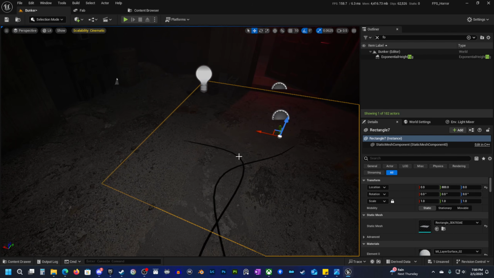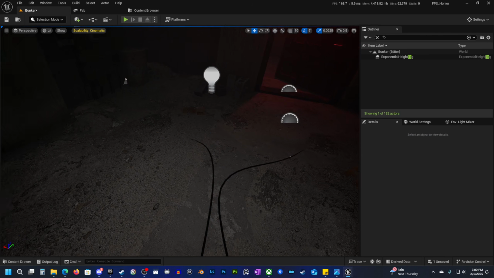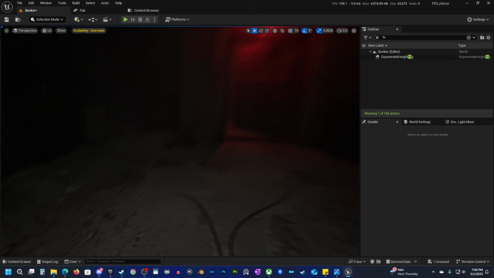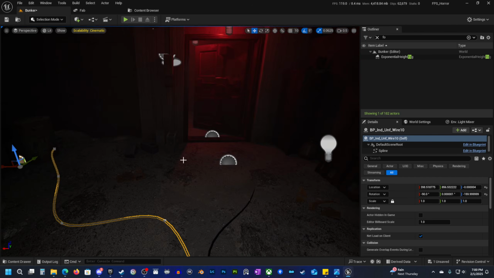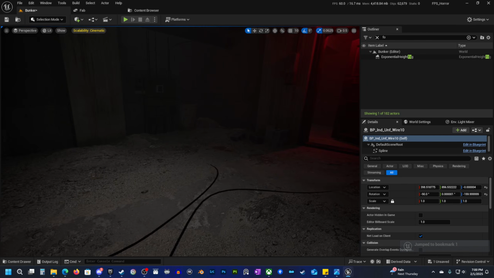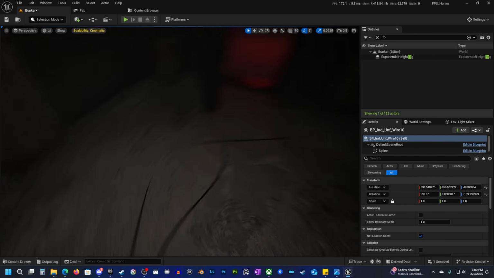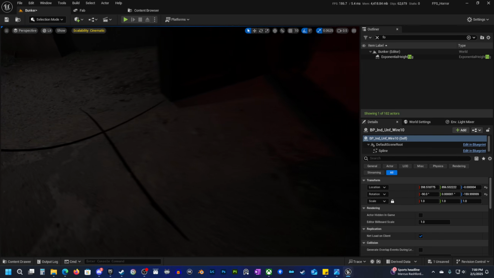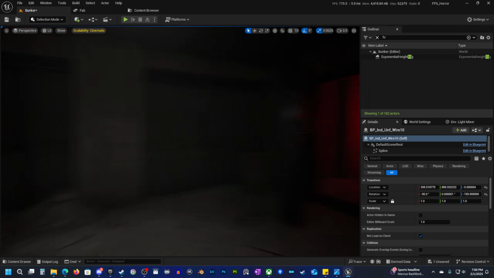And this is just like so many other things. It's just about the feel of it. We don't want things to look too repetitive. I think that looks pretty good, though. I really like the way it kind of goes under these bits of rubble. We don't see the end of it, which is good, because that would look kind of weird. Okay, I think that is looking great.